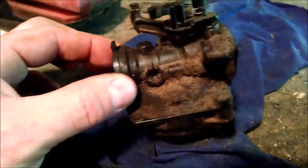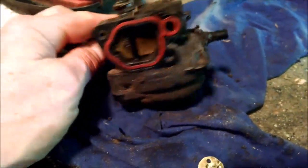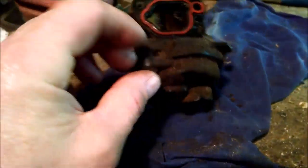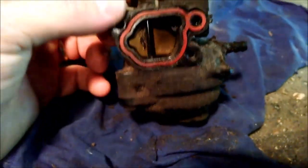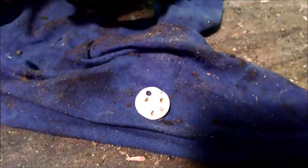Now, granted, this whole thing is plastic. Every last little bit of it is plastic. Oh, they got a metal spring right here. And look, they put a brass butterfly valve in there, but none of the rest. So that's the only brass part.